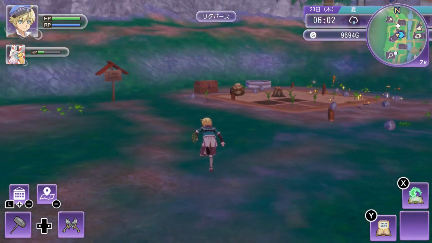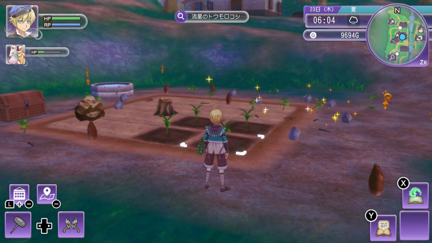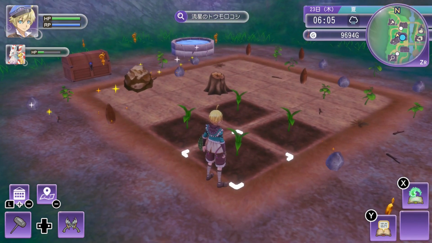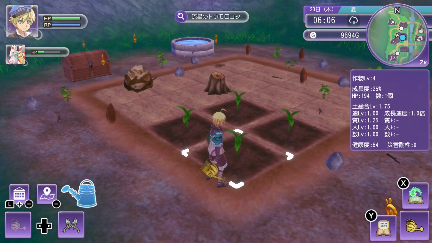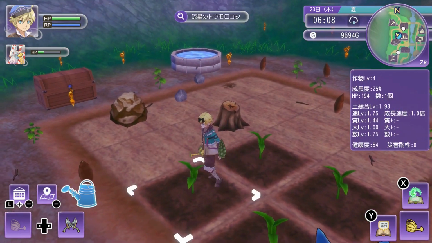So it's now the next day, so I want to show you the crystal shop quickly. And it's raining, so I'm not gonna have to water my crops. So let me just see how these are doing. So as you can see, their health is good, everything else still good.